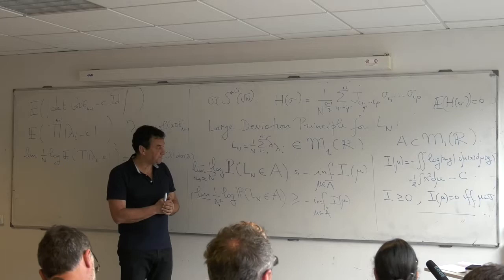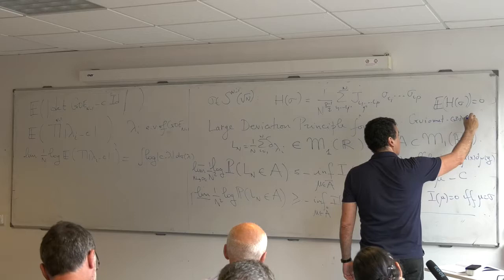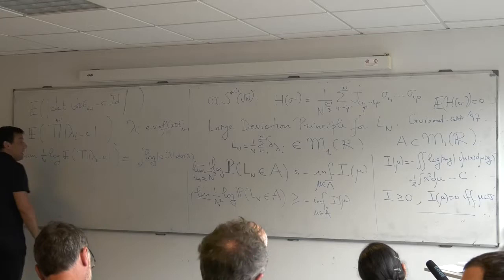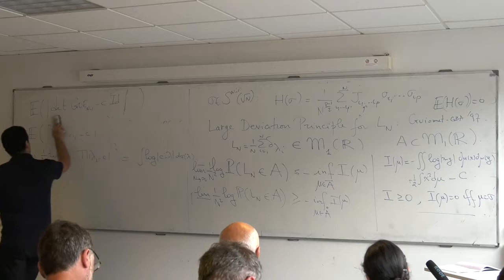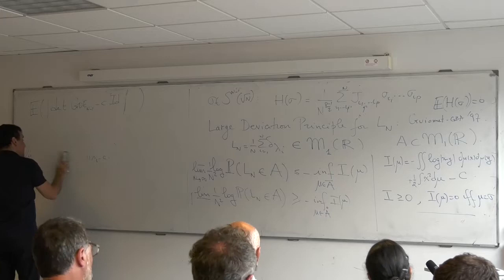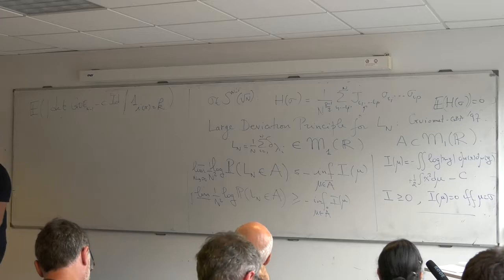This large deviation is due to Alice Guionnet and myself a long time ago. Once you have it, what I said before becomes clear, but this is kind of overkill. You don't need that much, as I said. Now, what about the computation with a fixed index, which is important for us because we want to compute the number of local minima, and not only the number of all critical points? So how would you do that?